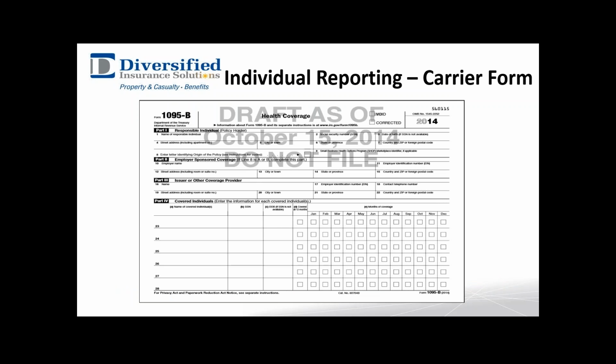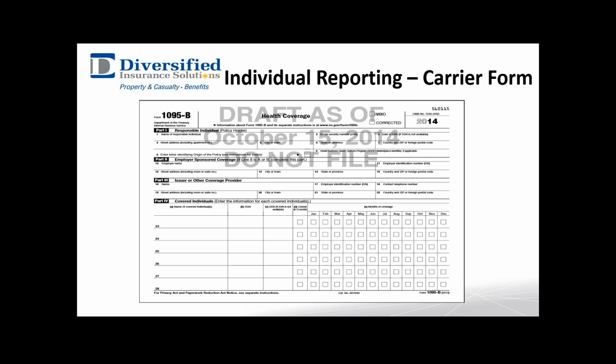You're actually going to start to receive forms. If you are in a fully insured environment, as we call it, you're going to receive several forms. One of those forms is this form that you can see right here on the screen. It's called 1095-B. This is going to come from the carrier, and if you happen to be with multiple carriers throughout the year, you would get multiple forms. Maybe you're on your plan through your employer, or maybe you switch to a spouse's plan or something like that. You'd receive multiple forms potentially.